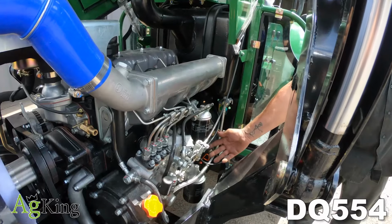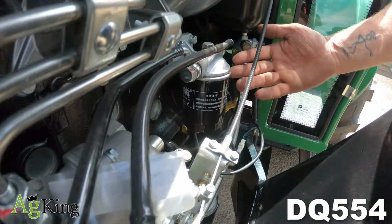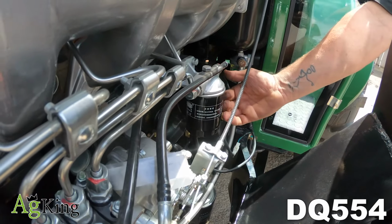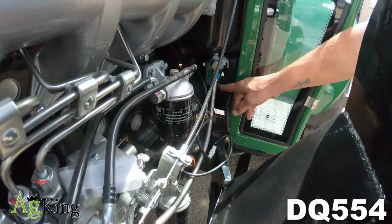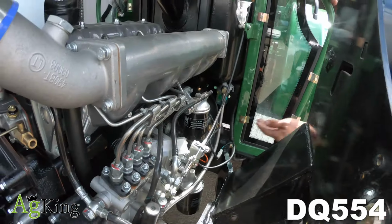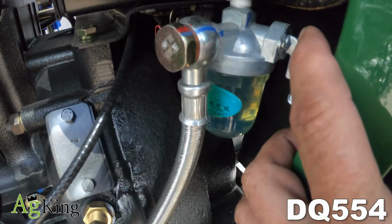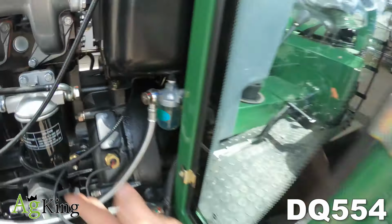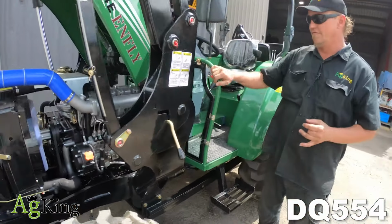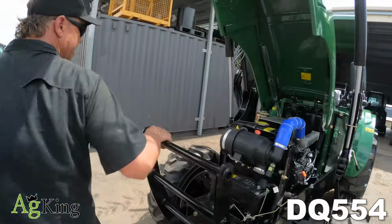Moving on from the dipstick, above that we have the diesel filter. So that's what you're needing to change when you're doing your diesel filter. And then we also have your water dispersant canister, so you can keep an eye if there's any water in your diesel, which does have the switch on the side, so you can turn the diesel on or off when you're changing the filter to save you run-up time. We'll just move back around to the other side.